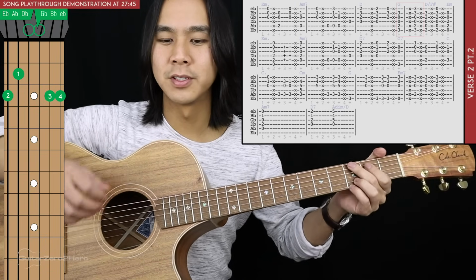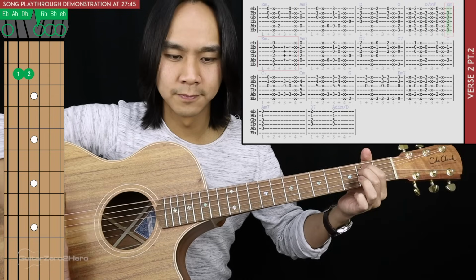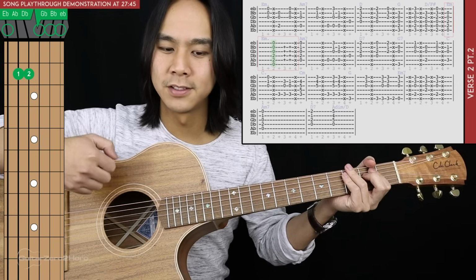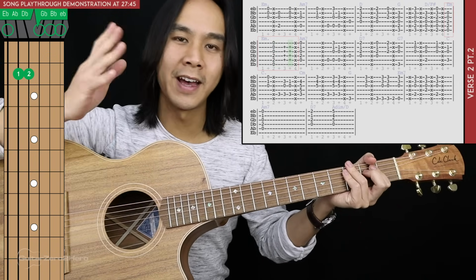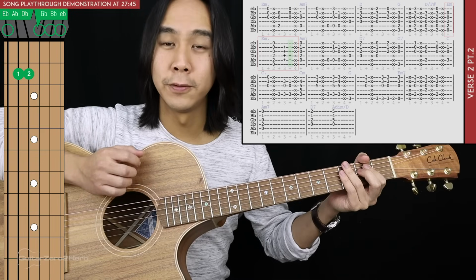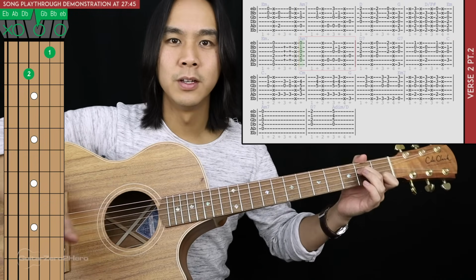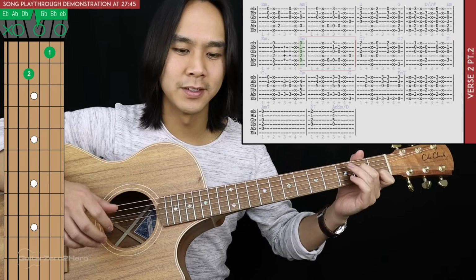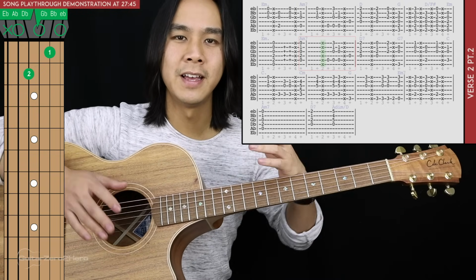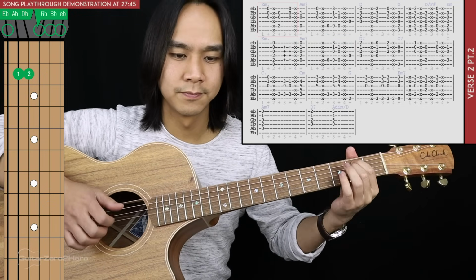Now from the G chord, it will sound like this. And then we're going to do 2 knocks after that. So again, it's similar to what we had in that break. So 2 knocks on the 3 and beat. On the 4 beat, we'll do a normal slap, and then on the and beat after the 4, we'll just strum an A minor 7 and then slap on the 2, and then everything else is exactly the same as we've learnt in the previous verse. So just those first 2 lines.